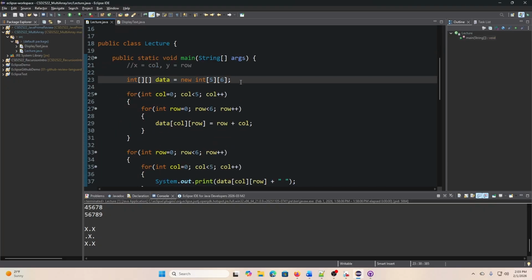Well, to start off with, the format for doing a multidimensional array is very close to the format for doing a single dimensional array. We have our data type, and then we have a set of empty brackets indicating that this is an array, and then we have another set of empty brackets. On a side note, you are not limited to just simply having 2 dimensions to your arrays.